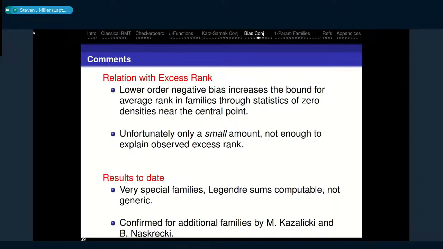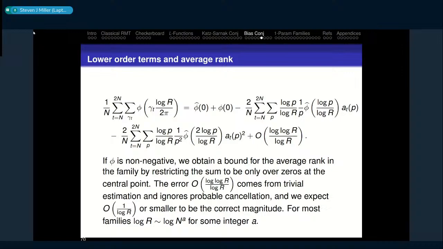If you look at a lot of families of elliptic curves, it was conjectured that if your family has rank r over Q(t), then maybe in the limit, half the time you should be rank r and half the time you should be rank r plus one for generic families. This was not observed. A lot of times we were observing about 32% had rank r and about 18% had rank r plus two. Mark Watkins finally went far enough to see that 18% drop. And it turns out that if there is a bias in the second moment, that does explain a little bit of why you see this drop. It's a very small effect, but the effect is there.